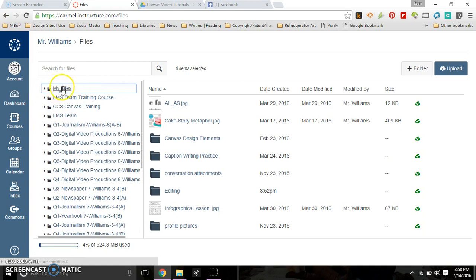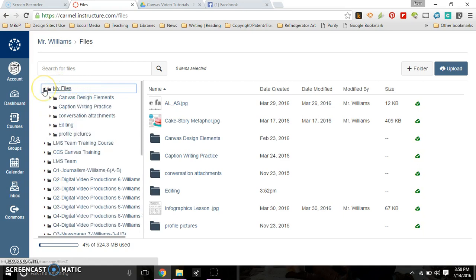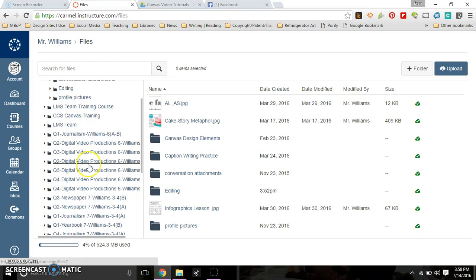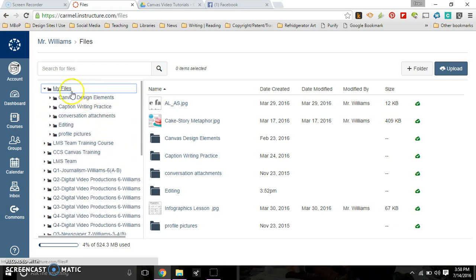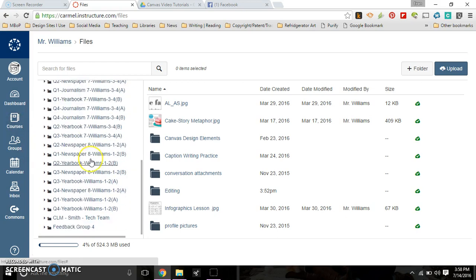Anything that you've created and uploaded and you want to take control of, I would create a folder and I would upload your documents there. Or if you upload it within the class, it's going to show up in any one of your classes. That is a lot of classes for me. So I'm going to create custom folders and I'm going to have some control over that since I've got a lot of classes, 24 a year.